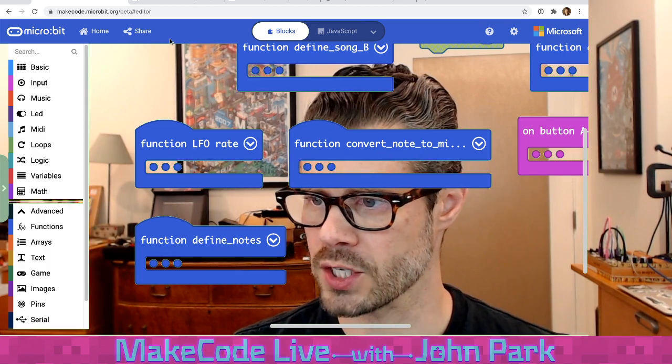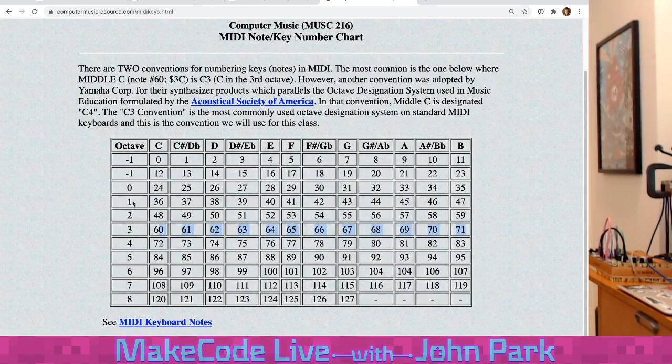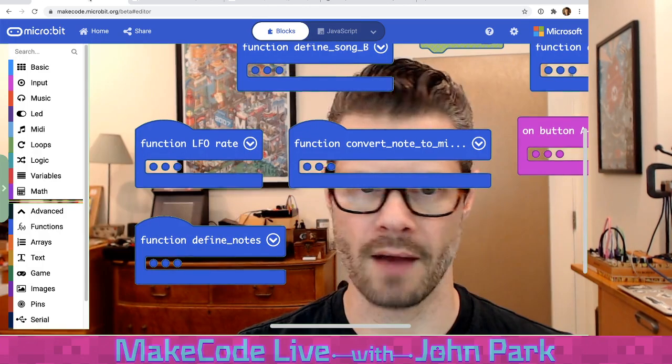Remember this chart. So this chart shows me that a C2, and sometimes this convention is off by an octave, and this would be called a C3. But I think a C2, the way I'm using it, is a 48. And a C sharp is a 49, and a D is a 50. So I want to create a version of that right inside of MakeCode.